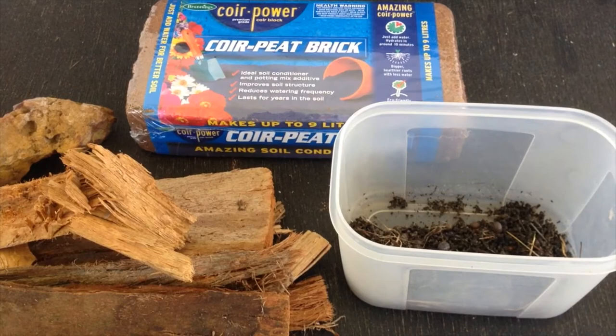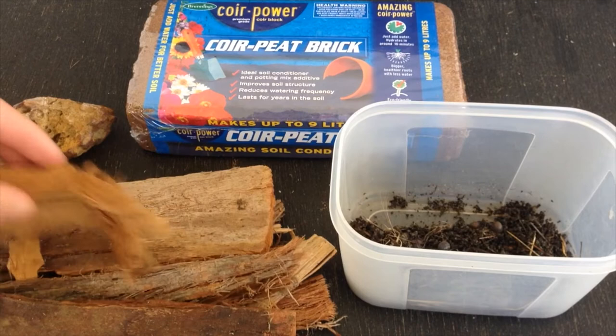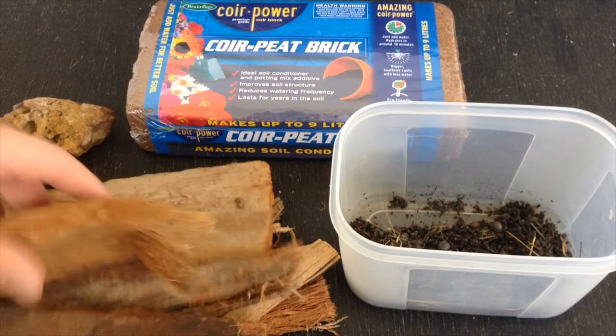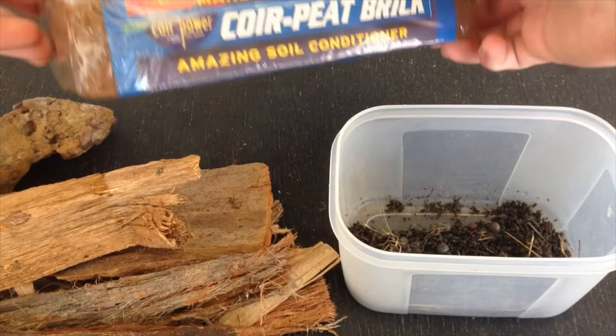Let's get started. First thing you're going to need is a bunch of bark and wood. Bits like this. This acts as stuff that they can hide under, as well as stuff they can eat. And then the substrate for them, we're going to be using the peat moss, coconut coir. That's just stuff you expand with water. I'll show you that in a minute.